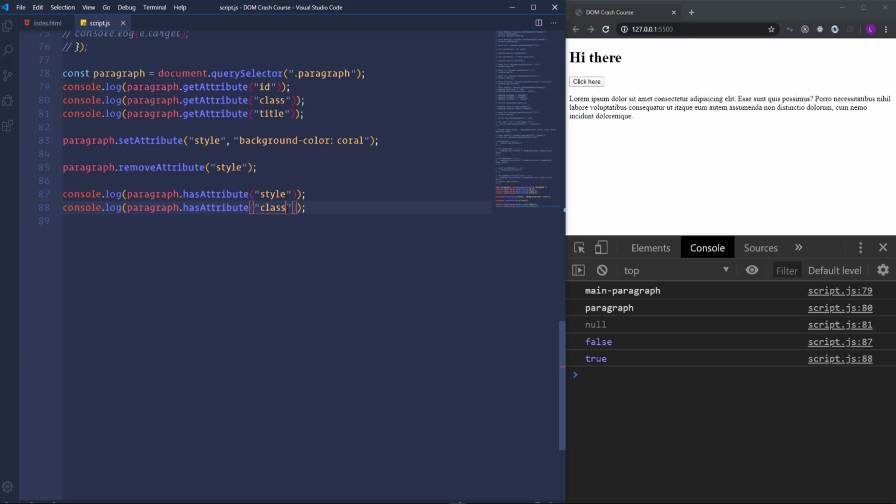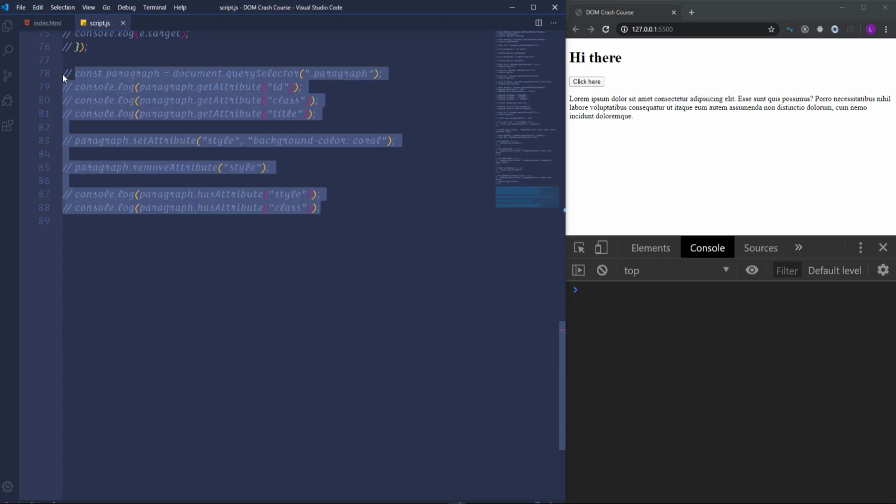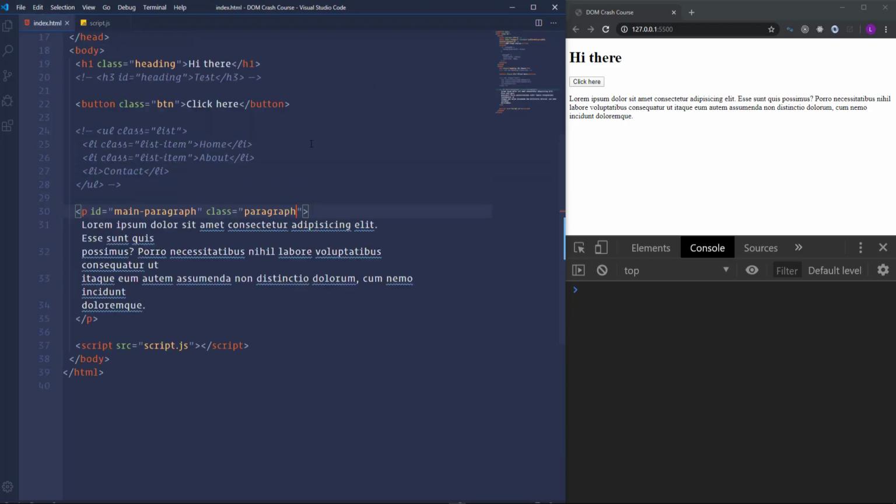Alright, that's it about attributes. We have discussed a couple of methods, and now I'm going to move on to the next topic. I'm going to talk about DOM navigation. You remember from the beginning of this tutorial that the HTML document represents a structure like a family tree. So now you will see how we can navigate between the different elements using some DOM properties.